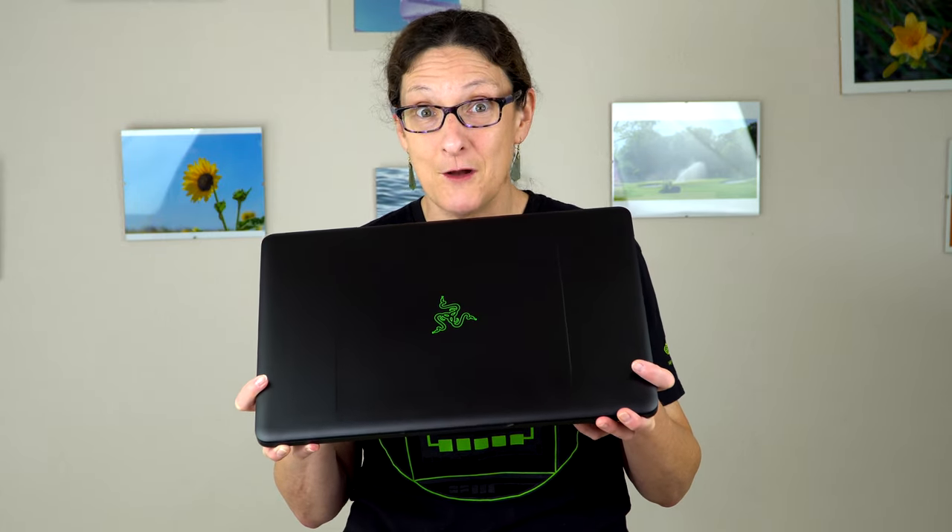Razer doesn't think they're going to sell a bazillion of these at this price. It reminds me of what Microsoft does with Surface products — it's sort of just to show off what we can do, like with Surface Studio. Razer only makes three products: the Stealth, which is an Ultrabook; the 14-inch Razer Blade, a compact but powerful gaming laptop; and this Pro, which probably very few people actually buy but everybody wants to know about.